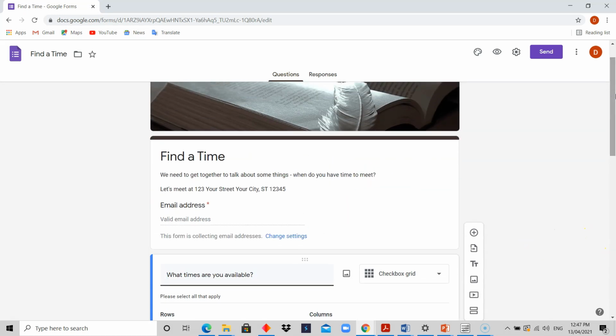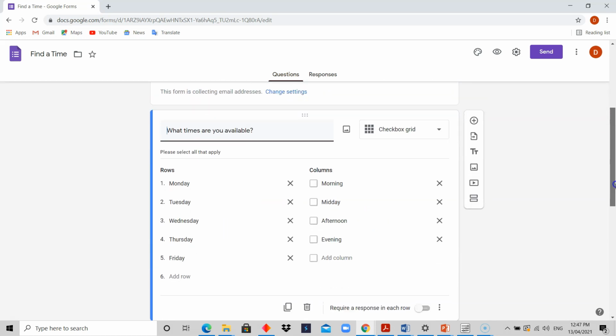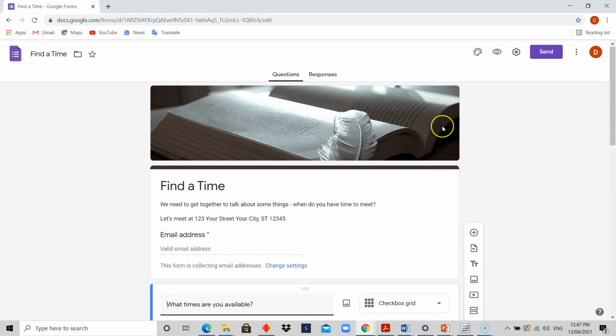Everything you're going to be doing here is dependent on you. And you have to know the kind of information you want to collect from people. Do you understand that? That's the first thing you need to establish. You may need to even write it down first of all. So these things are very, very important. I hope you're getting that now.